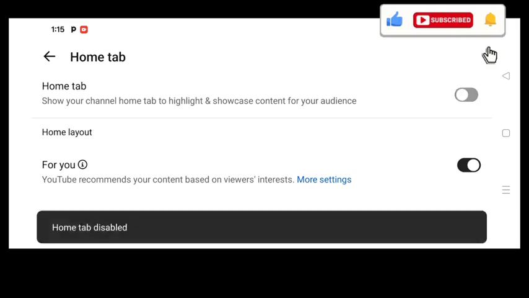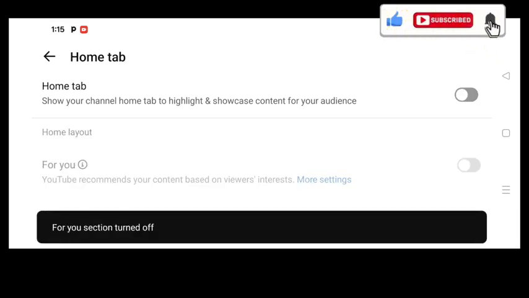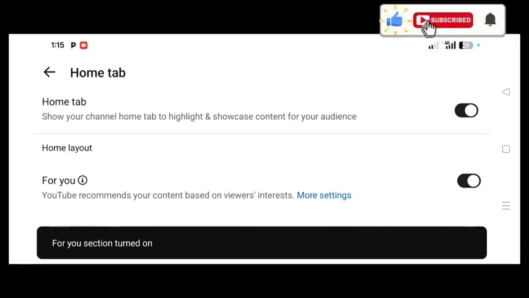If yours was like this, make sure it's on for home tab, and also for you. YouTube recommends your content based on viewers' interest, so this one should also be on. And this home tab shows your channel home tab to highlight and showcase content for your audience.